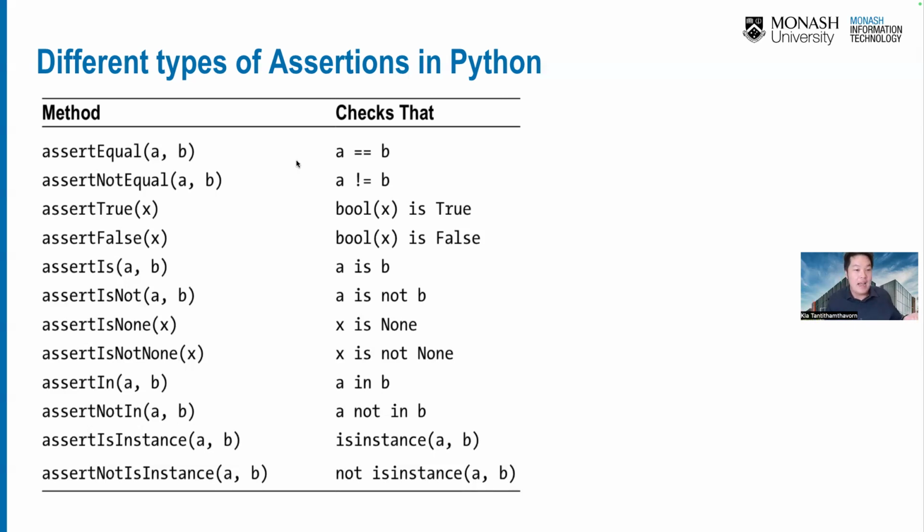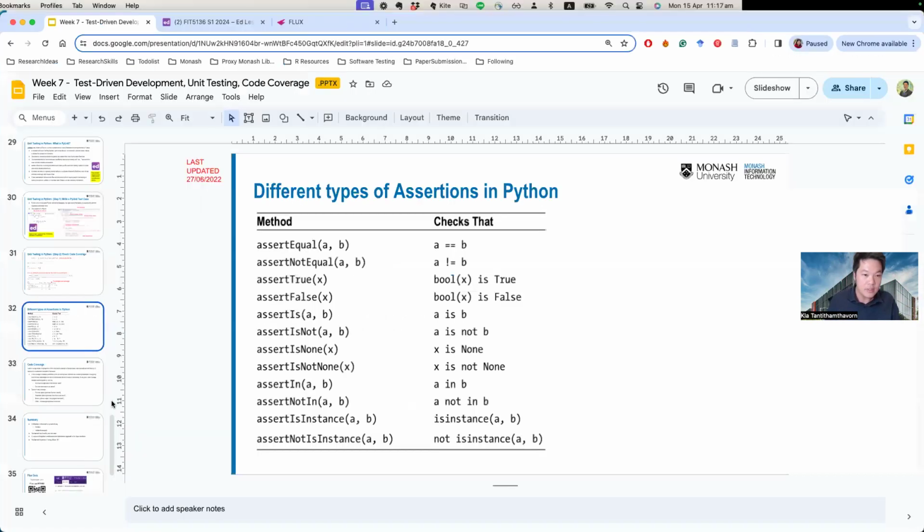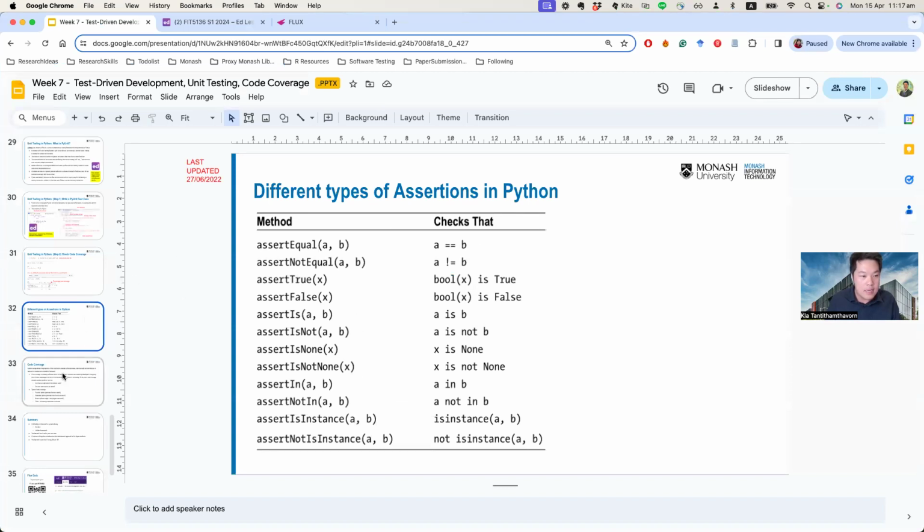Assert is not, probably this is like for the list in Python. Maybe it's a bit too advanced for some of you. Don't worry. But I think the 4 common options here that probably everyone may want to use are assert equal, assert not equal, assert true, and assert false. All right. Okay. What else?